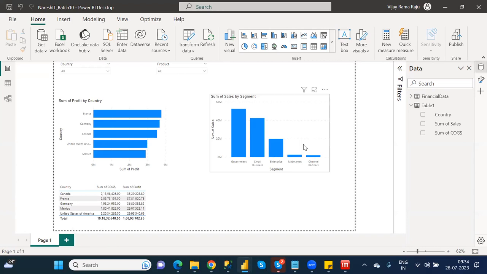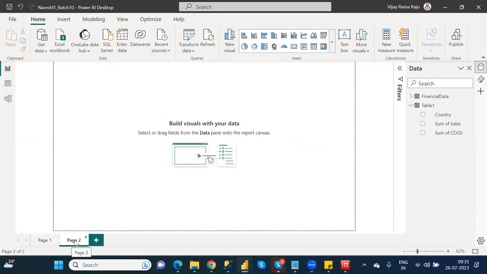Understand clearly or not? Okay, like this, we can create a new page and we can delete a page. If you want to delete a page, how can you delete it? Either you can click on this cross button, or else right click on that particular page. You will have an option called delete page.